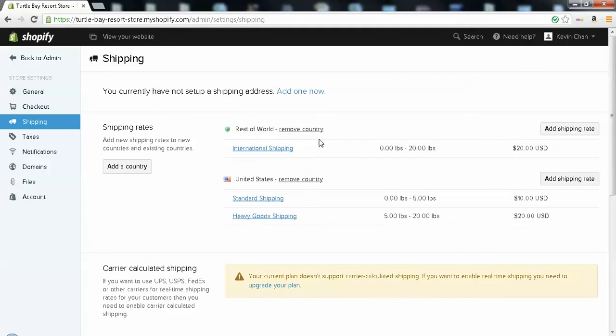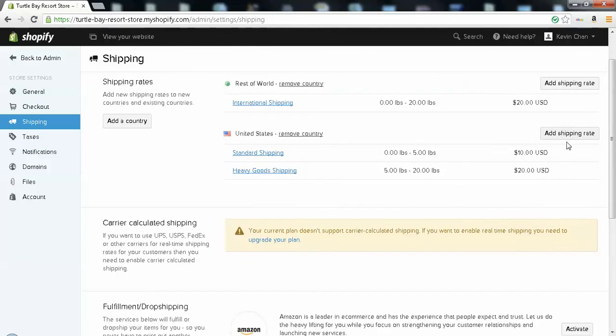Okay, and you see right now the shipping cost is based upon weight. Standard shipping $10. So if you can make each item have a weight too, and it'll know what to charge based upon the weight of the item. But we probably don't want to do that. Let's add another shipping rate.